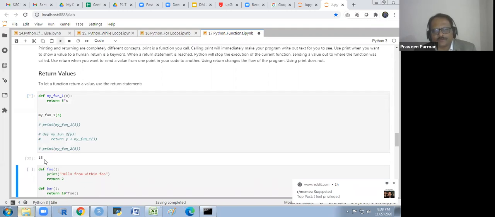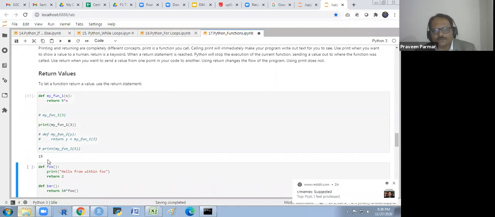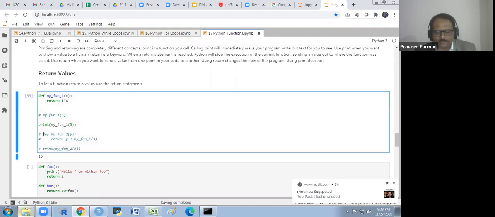You see it is 15. And if I print my_function_1(3), I am getting this again.